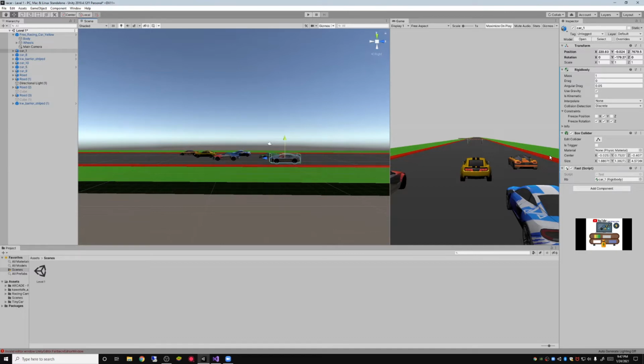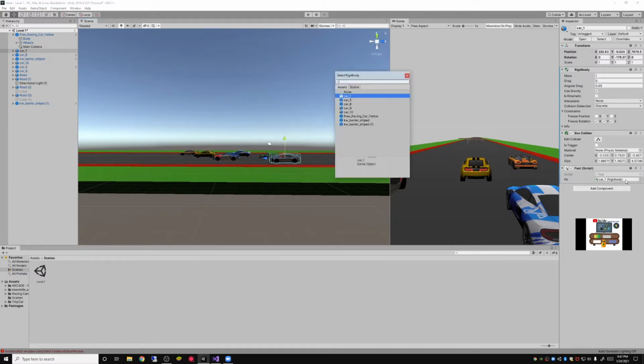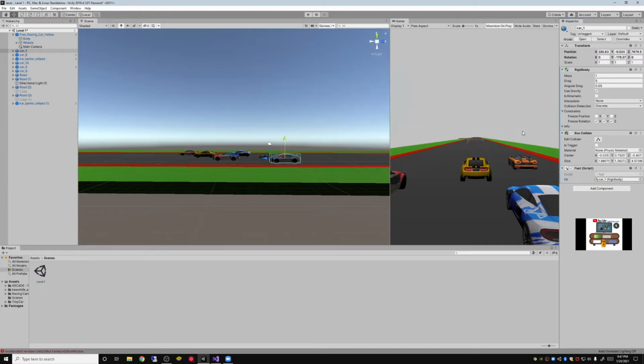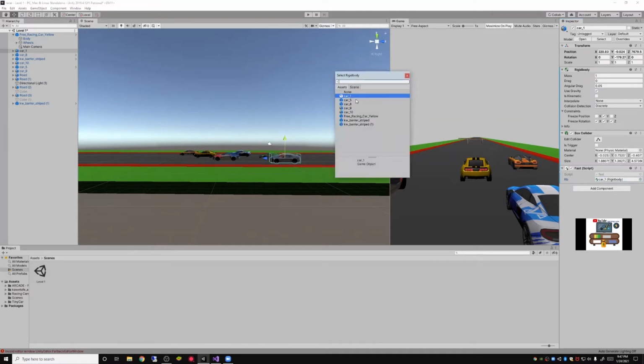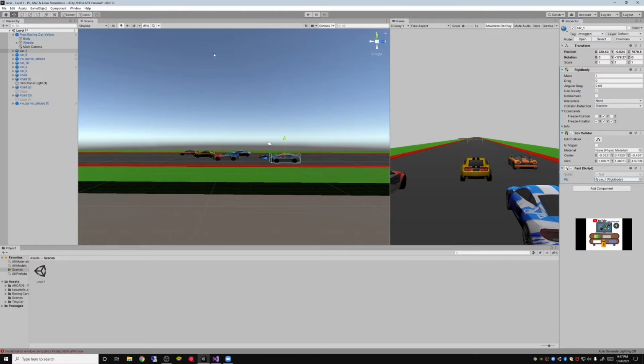The rigid body, this is the only way to associate the rigid body with the script so that they can actually form together. And although they're in the same asset or car in this case, it still won't be connected in any form aside from doing this and selecting this.